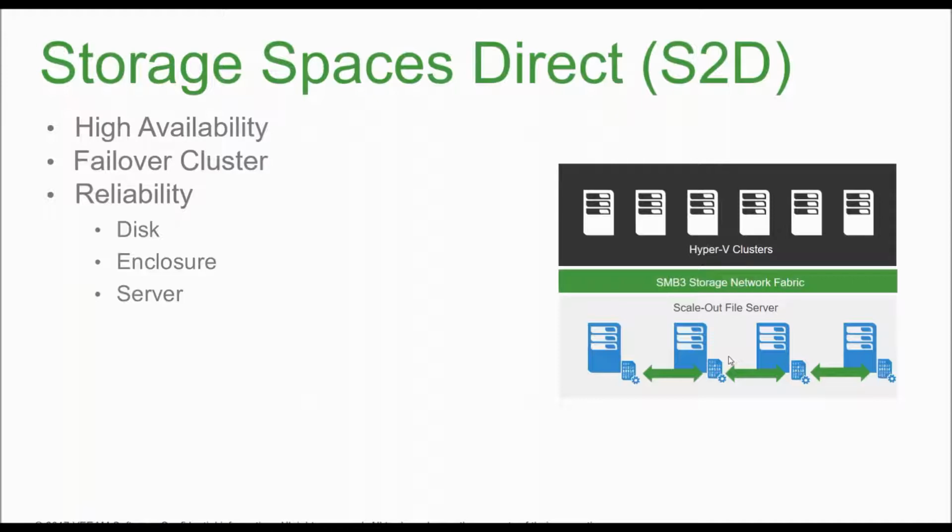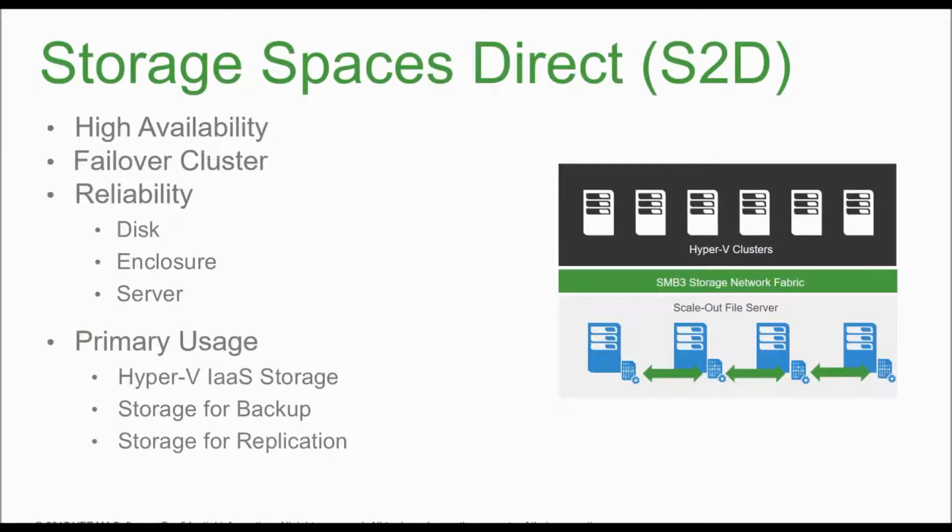So we can have exactly the same failover cluster, high availability, and the logic behind this. We can set up that in case of one disk corrupted, or one enclosure, or one server, or even more, one rack, we are able to keep the data up and running. So we can set up that one copy will be in a rack, and the second copy will be in another rack or in another enclosure. So another copy will not be in the same enclosure with the disk.